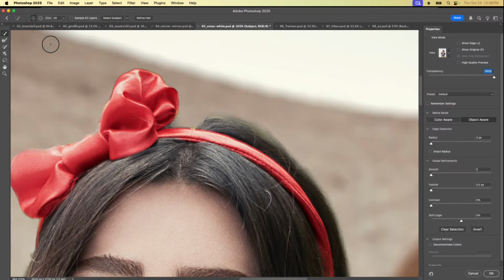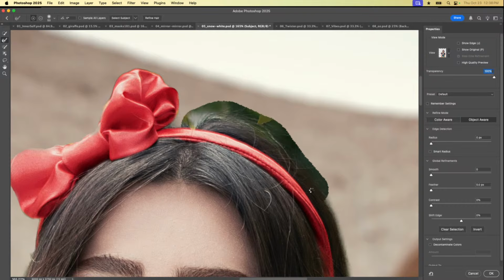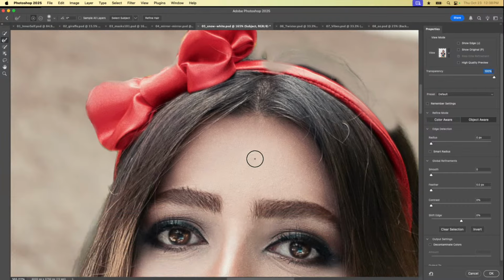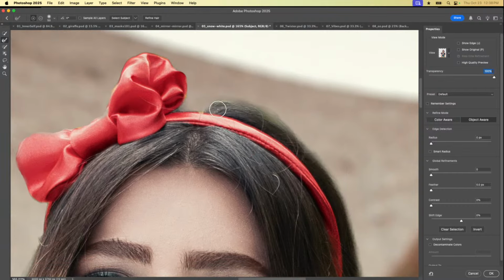You want that tool. And when you click on it, and I'll make my brush a little smaller, when you use this, you're basically saying, hey, Photoshop, what's going on here? Take another pass at this. And when you brush over it, it may get better or it may get worse. But typically, it actually does a pretty good job. I think the problem here is that it's actually not that bad.